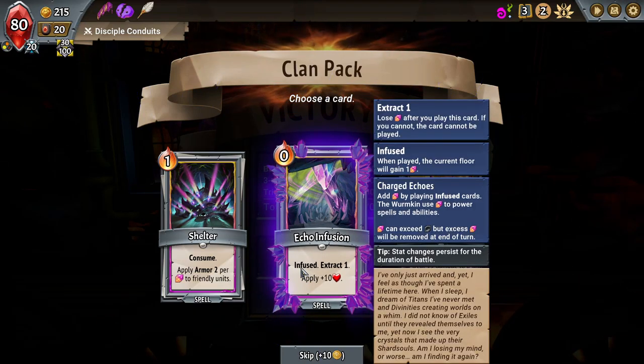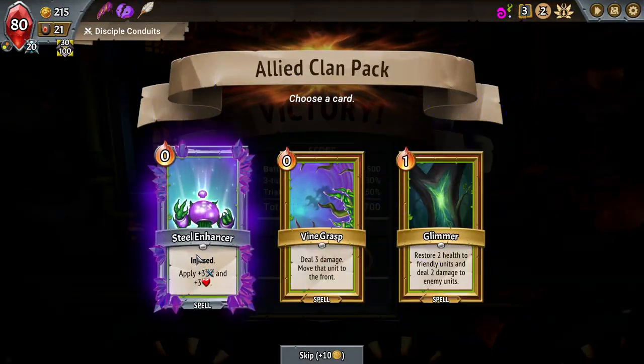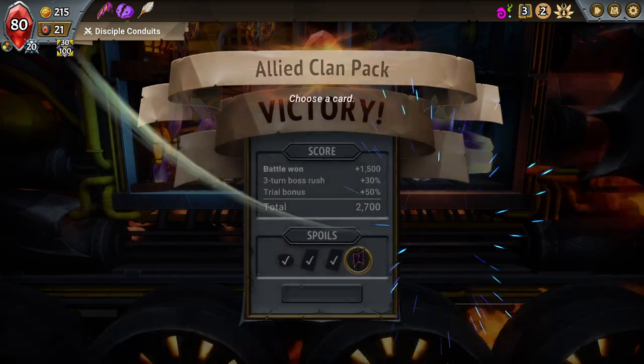Ooh, infused. Oh, so the infused cancels the extract out. So just by playing the card, you infuse something, then the extract cancels that play. So this is actually just for free, give something 10 additional health. I'll take that. And Steel Enhancer. Infused gives 3 health and 3 attack. There's also Glimmer. I'll take Glimmer.